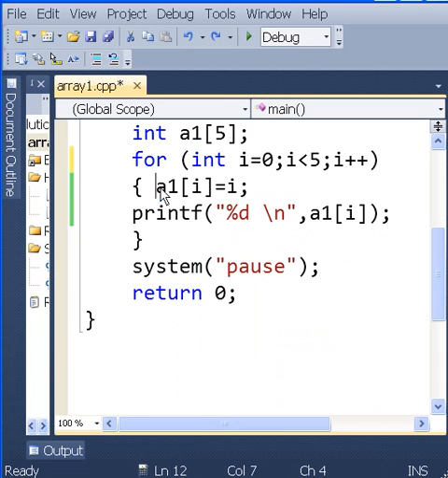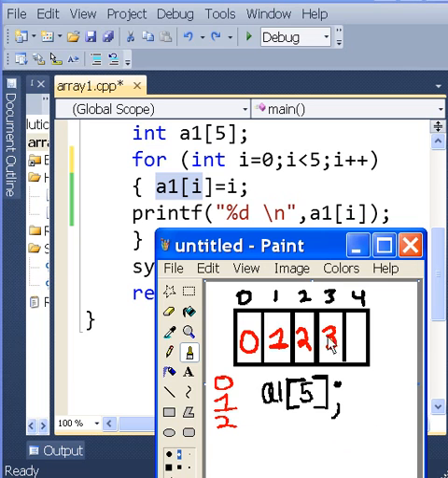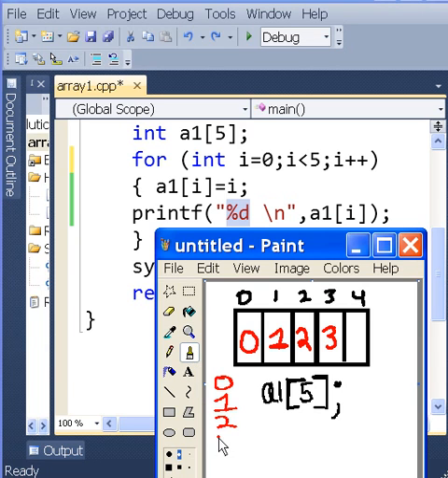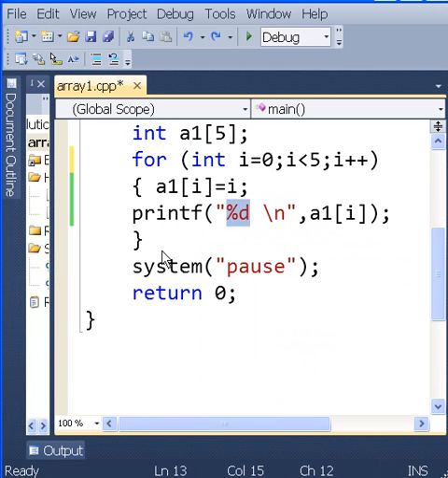And jumps down here. A1, the 3rd element is equal to, put a 3 in there. Now print out the following. Use the printf statement, then format specifier, get whatever's in A1, the 3rd element, and put that into the format specifier. That's a 3. So he prints out a 3. Now what does he do? Hits the end of the loop, jumps back up here, increments the 3 to a 4. Is 4 less than 5? Yes, it is. Go to A1, the 4th element, put a 4 in there.